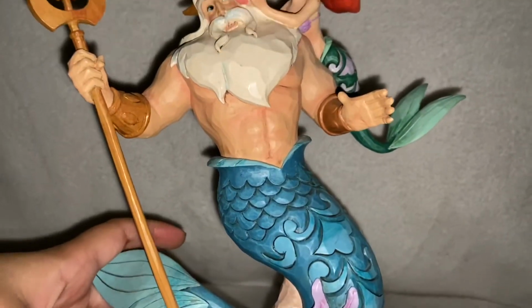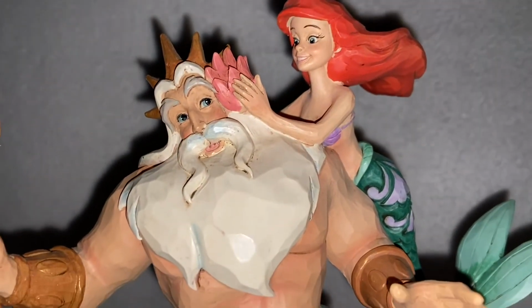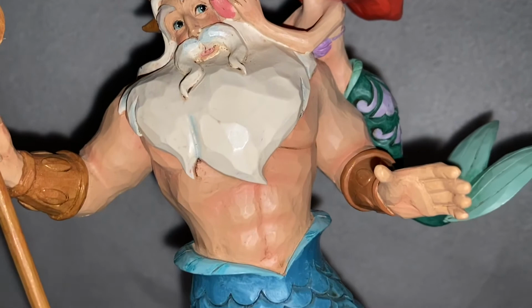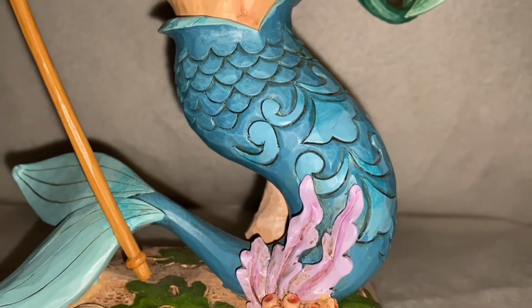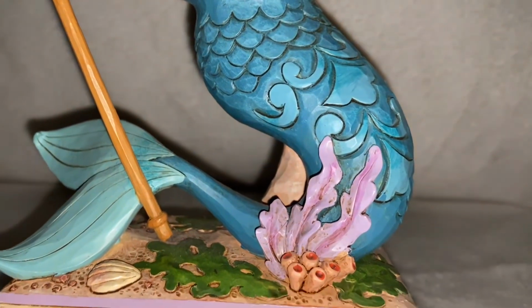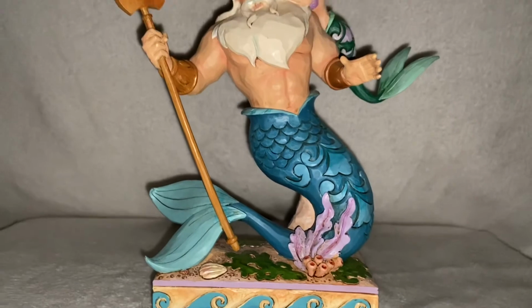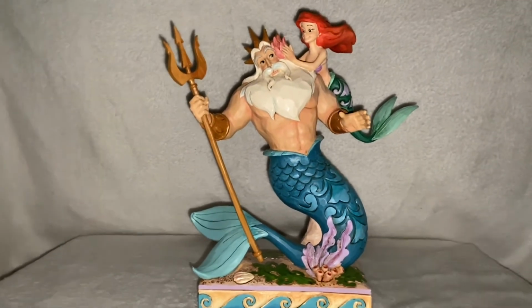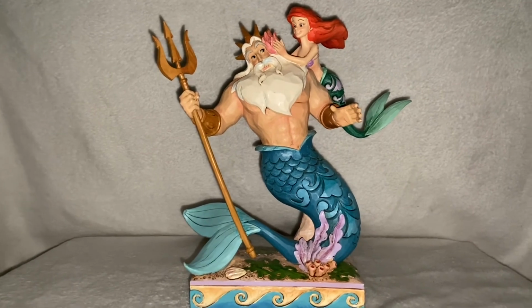And back to the front. Give it one more close up. This figurine is just gorgeous in person. If you're thinking about it, don't think anymore, just get it. If you're a Little Mermaid fan, get it. It's a really beautiful piece. It's definitely my favorite Little Mermaid Jim Shore that I've seen, that I own, and I highly recommend.